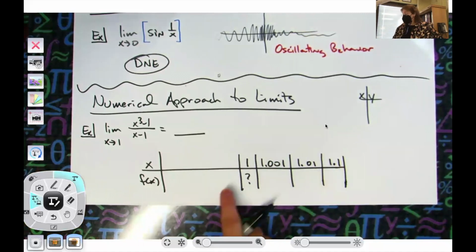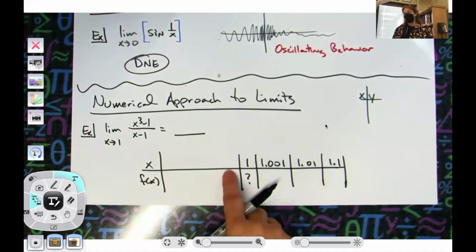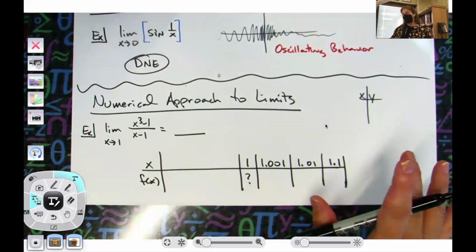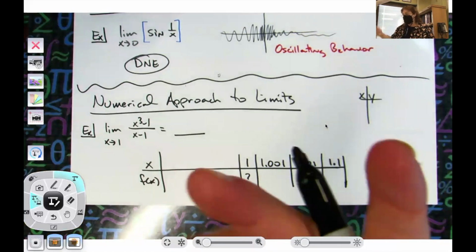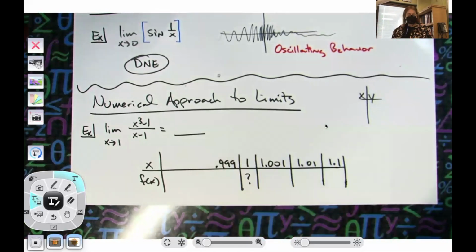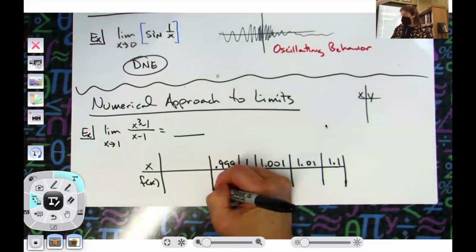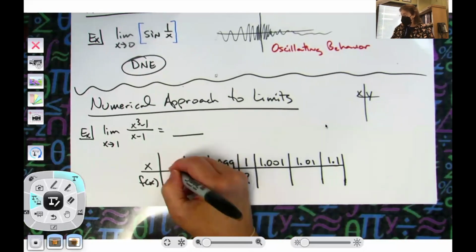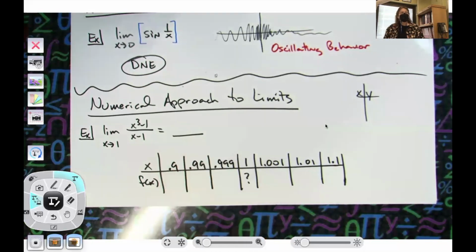What would be a really close one over here? I've got to get smaller than 1, but I want really, really close to it. I don't know, like 0.999. Is that what you're thinking, Dane? 0.999. I could do 3 places; that's probably good enough. I could maybe do 0.99. I could do maybe 0.9. I'm still getting infinitely close to both sides.